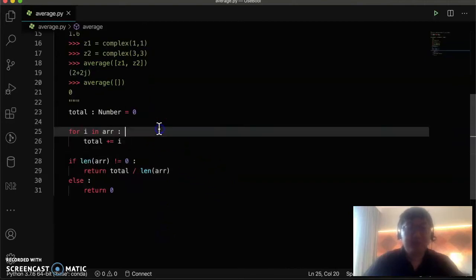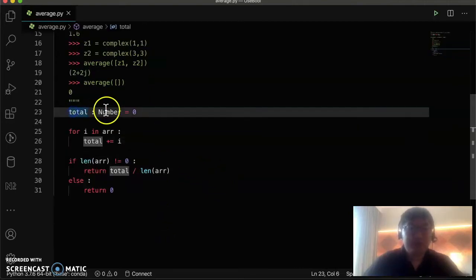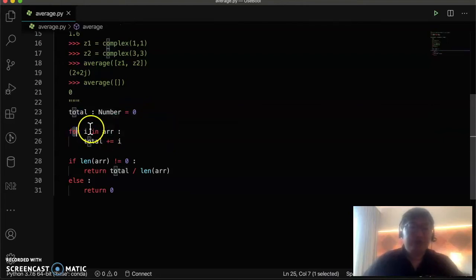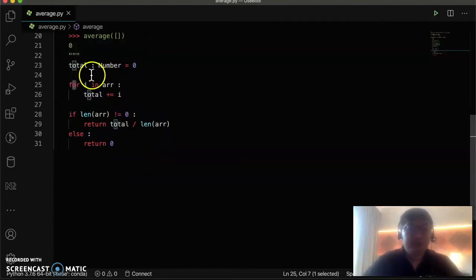You can see that first we initialize the total, a number, to be 0. Then using the for loop, I run over the elements in my array and add them to the running total. Finally, once I finish going through my entire list, I check: is the array empty?